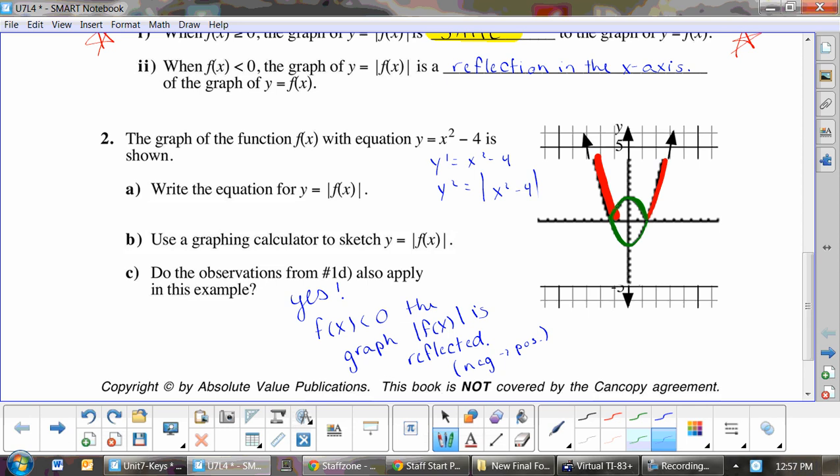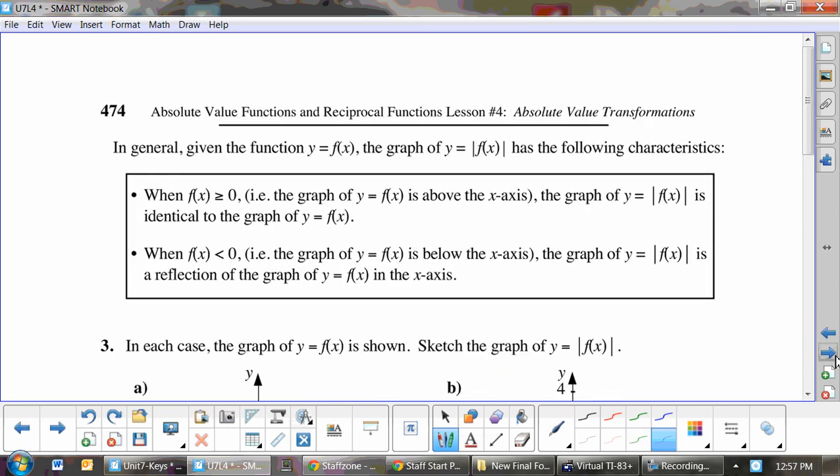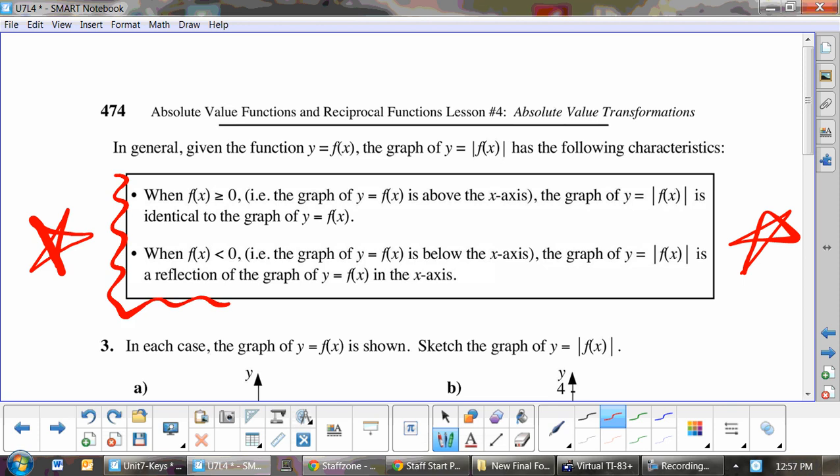Okay? So I want you guys to think of it as a reflection, because if you just always think like, oh, I always just go negative to positive and I do this, like, the reason we have these rules is because it's a reflection. And I find if you don't know why you have a rule, you're more likely to forget it. So think of it as a reflection. So this stuff here is quality study sheet material.